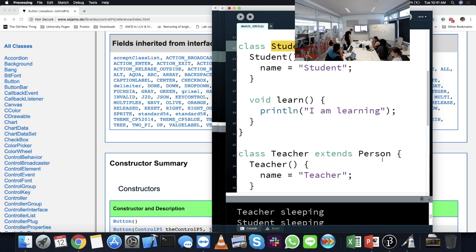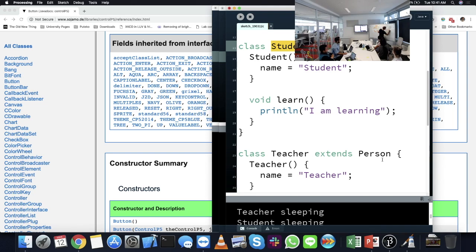And it's often written kind of like this. We have a person, and that person can eat, and that person can sleep. And then we have a student, and that student can learn.